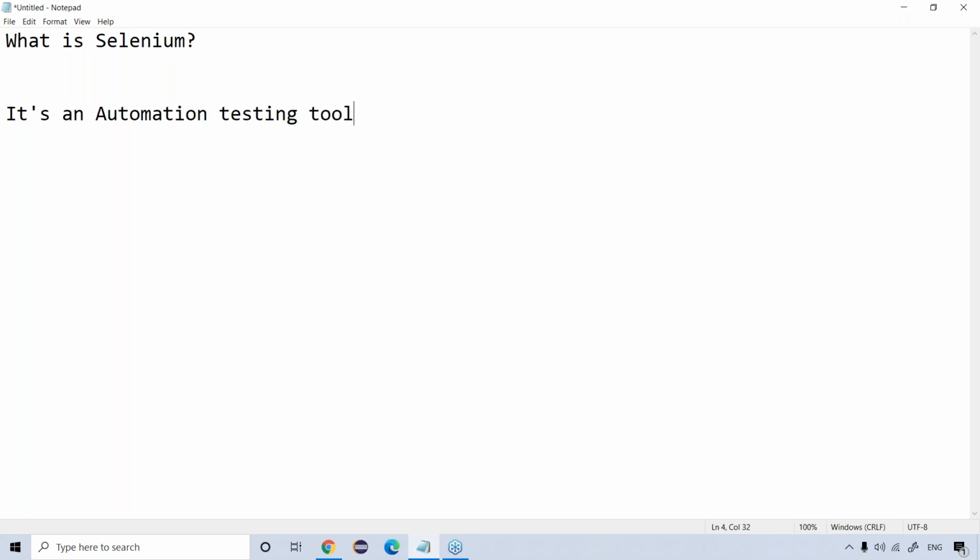automation testing tool for web-based application testing, and only and only for web-based application testing. You can only test and automate websites. So what all other things are there in testing? I mean, what all other applications do you test apart from web-based?